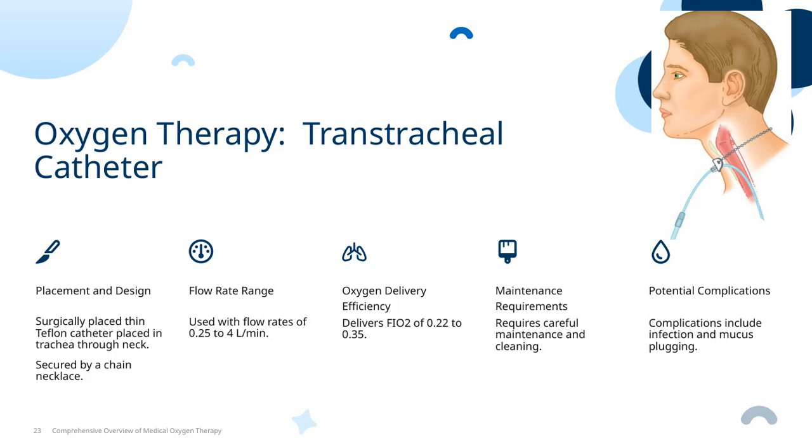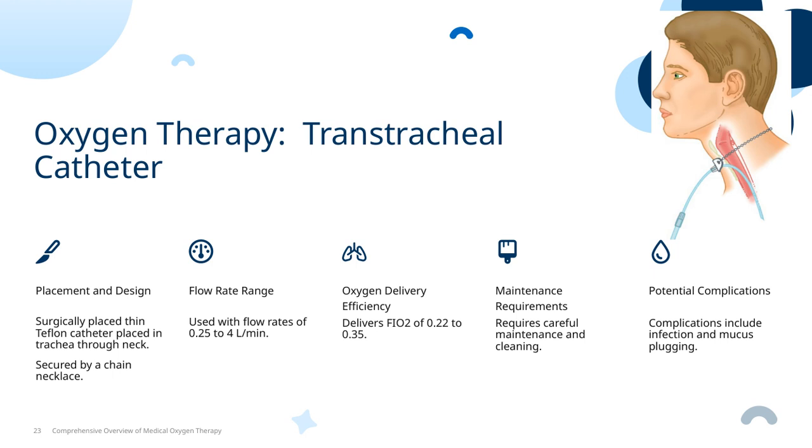Now, let's look at transtracheal catheter oxygen therapy, which is a specialized method of delivering oxygen directly into the trachea. One thing to keep in mind is that this approach can have some complications, such as infection or mucus plugging, so careful monitoring is essential. It's important to emphasize that proper maintenance and regular cleaning of the catheter are crucial to prevent these issues.